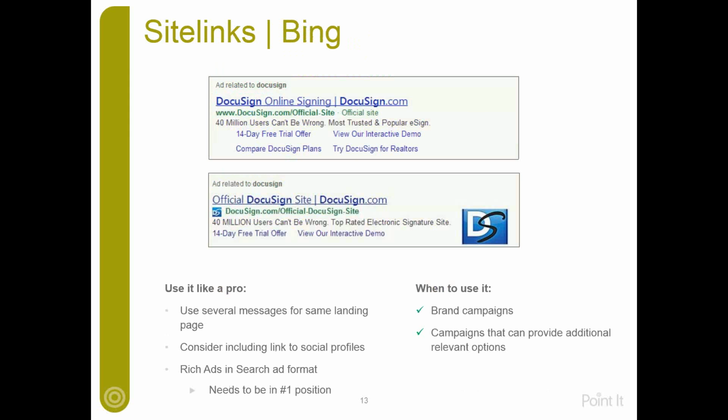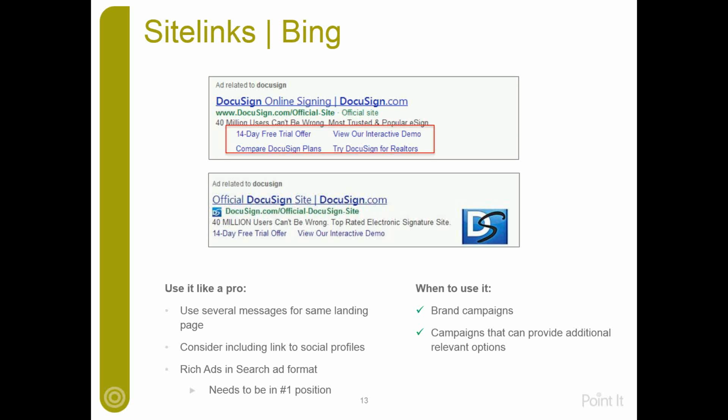Bing has site link ad extensions as well, shown in the top screenshot, but they do not offer enhanced site links. The site link setup and function are essentially the same as Google site links. However, Bing also allows advertisers to use the same URL across all headline link and site links, which means in essence that you can technically set all links to the same URL, therefore controlling where traffic lands.